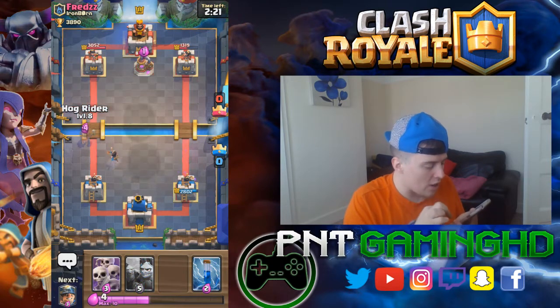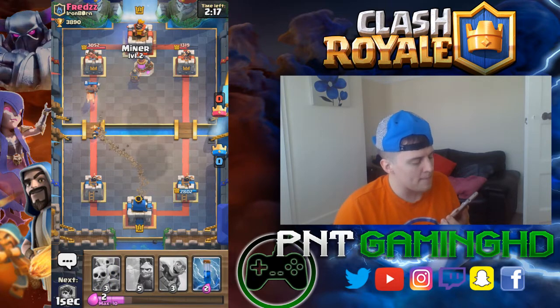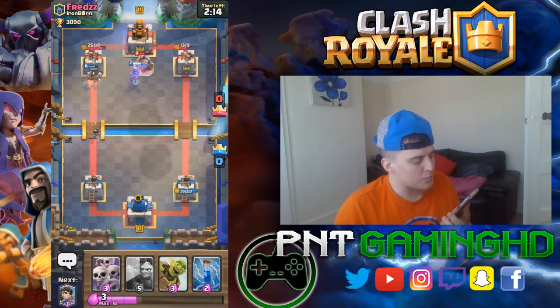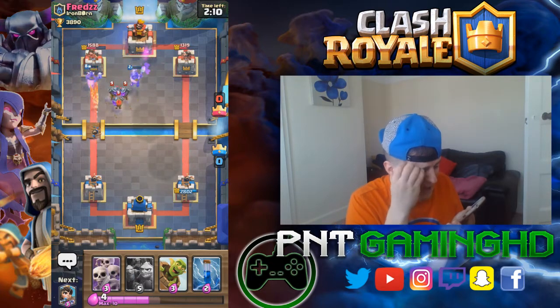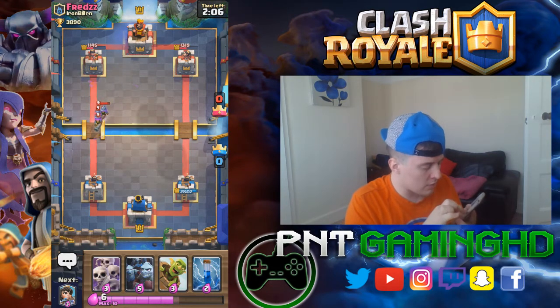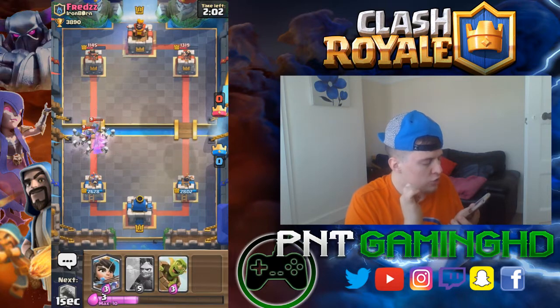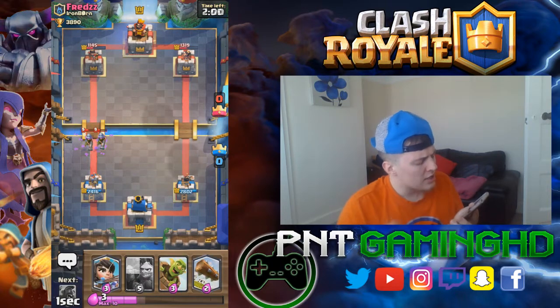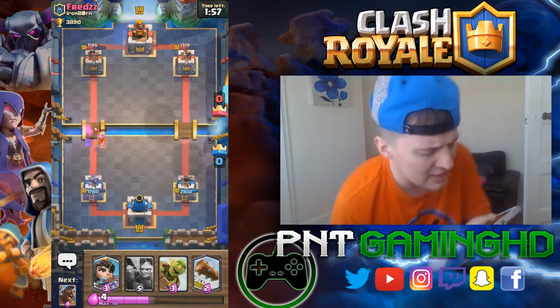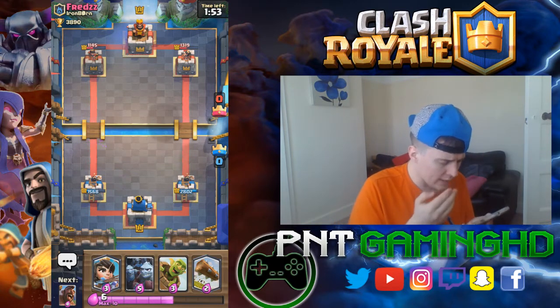So I'm going to put the Hog Rider on the left-hand side. I'm going to throw the Miner on his Elixir Collector this time, and we're going to take out his Elixir Collector nicely. We do have three Musketeers coming towards us, which could cause us a lot of problems. So I'm going to put the Skeleton Army, and I'm going to zap all of that. Boom. There we go. We should be able to take it out. Come on. He zapped it. I'm going to leave it as it is. He did do some damage, but we're winning. We're doing well.